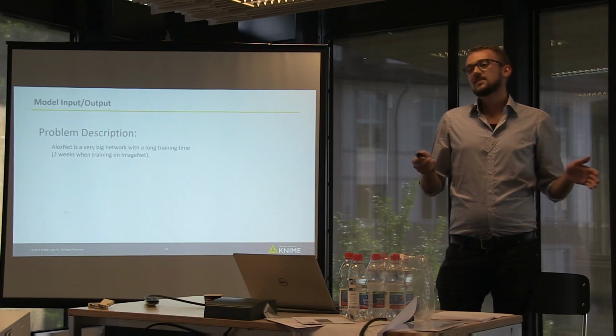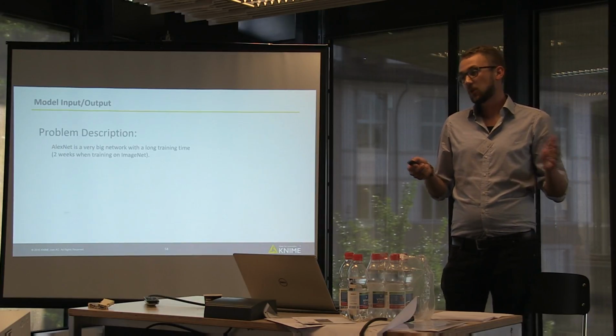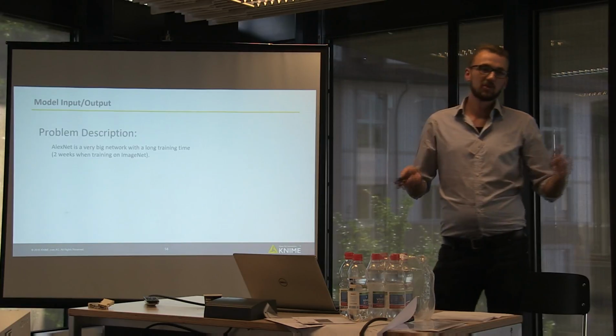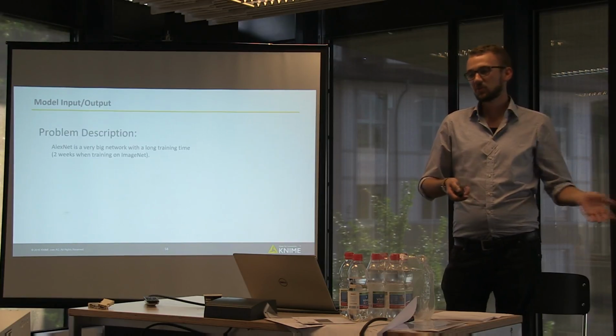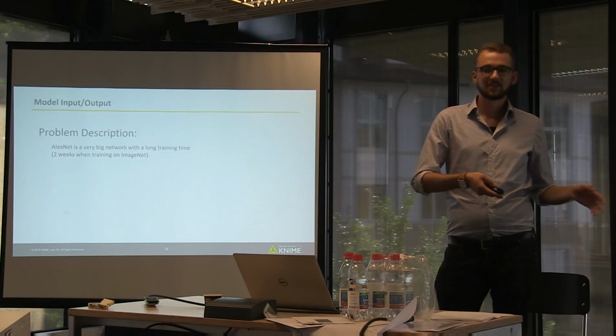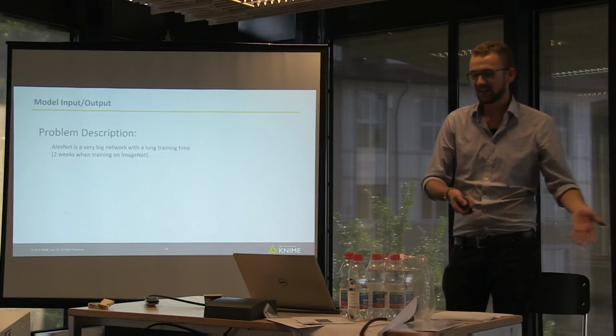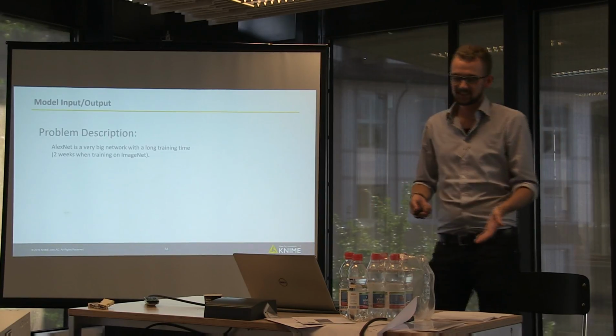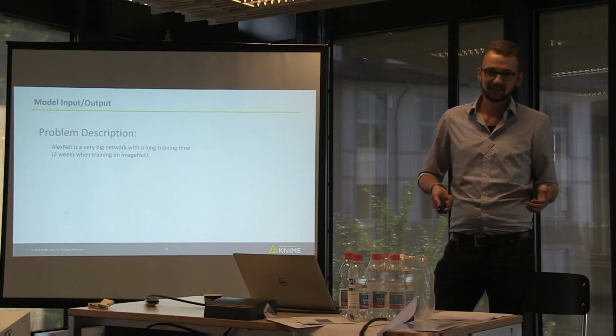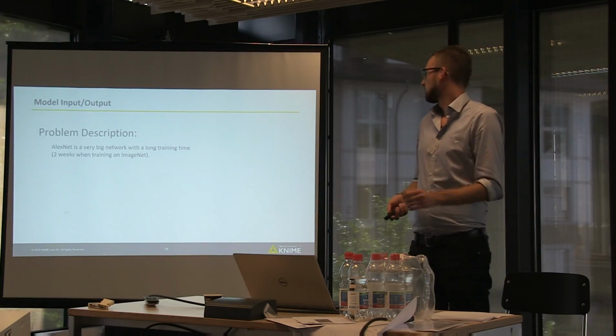So now, because this network is very computationally intensive, you may not want to train it on your laptop. So you would use a bigger machine, train it, save it on your disk, and share it with other people so they can use it for predictions. This is the problem described here.